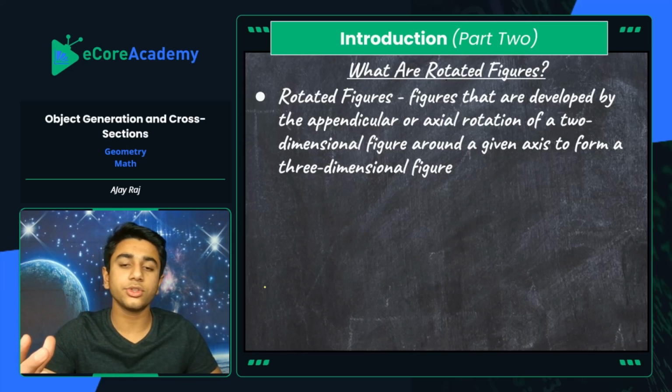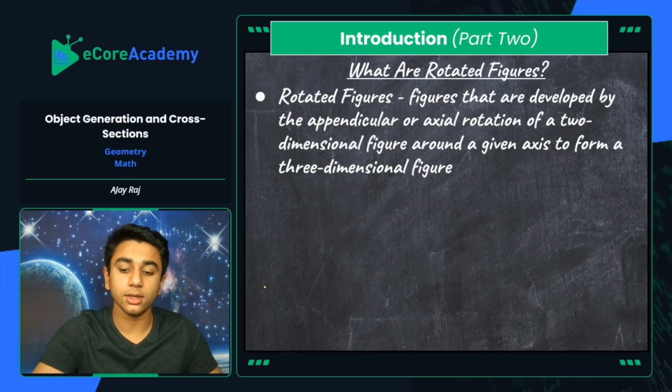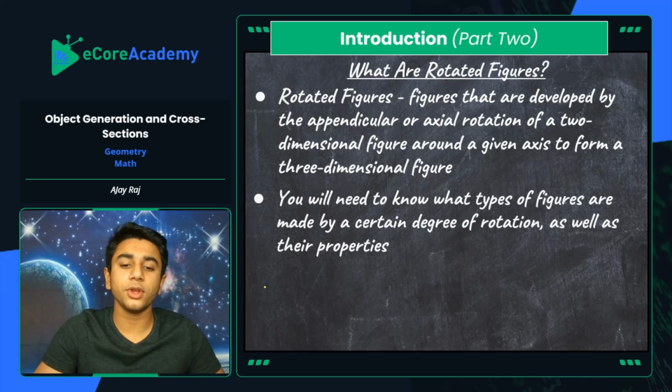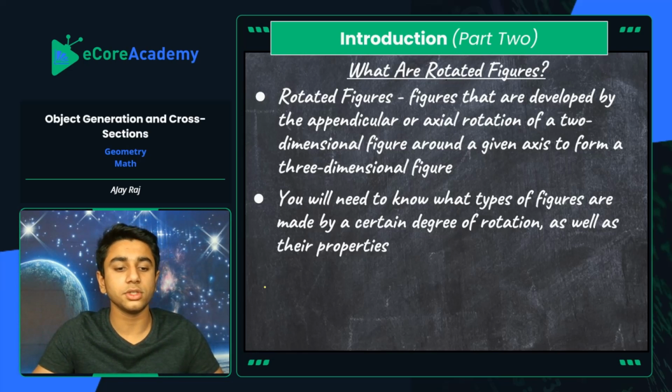But basically all it's doing is rotating a given 2D figure in order to give it depth and make it a three-dimensional figure. So it's going from less to more, from 2D to 3D. And you will need to know what types of figures are made by a certain degree of rotation. So if you're given a figure, such as a square, and you're given that it has to rotate around a central axis, you have to be able to tell what type of figure it's going to develop. Maybe that's a drawing, or you have to identify it with another correlating picture. Very simple stuff. You just have to have that general knowledge, and that's just geometric skill that you're going to develop overall. And you're also going to need to know their properties. So you'll get a lot better just through identification and just through practice.